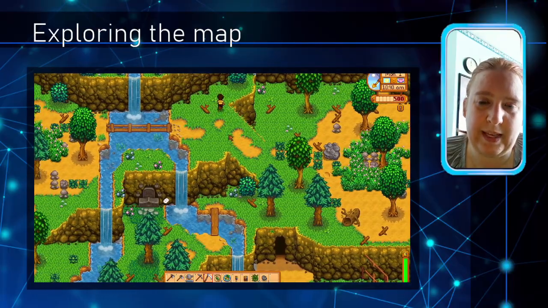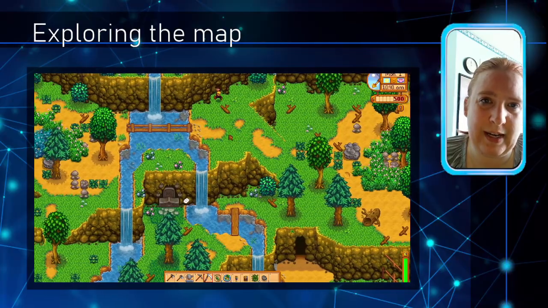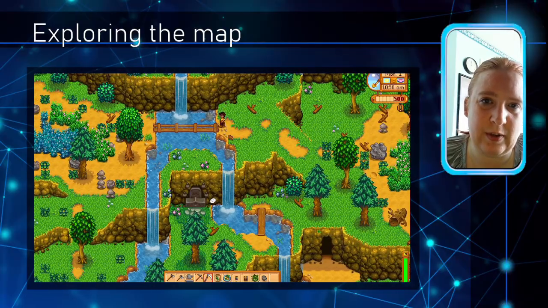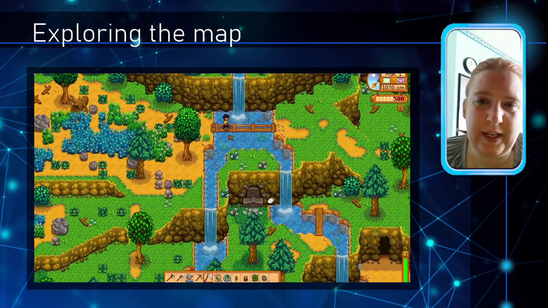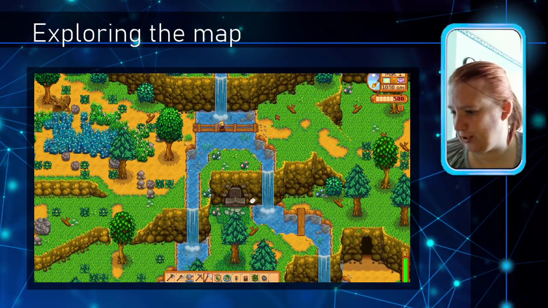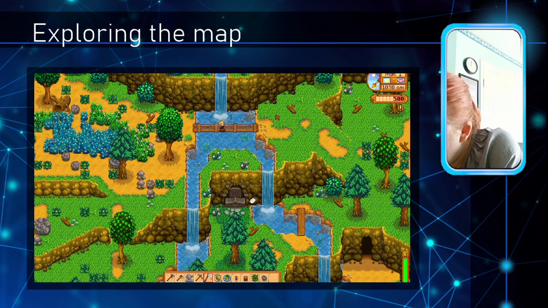I'm mostly running around the edges looking for any overlapping tiles where the character might be able to. Oh, we can cross our bridge. However, we need to fix the waterfall base.